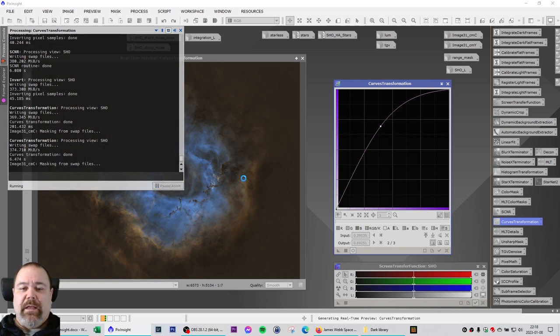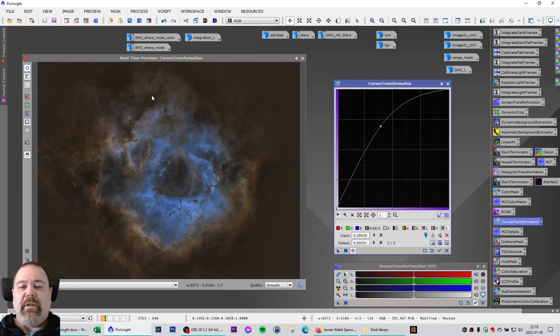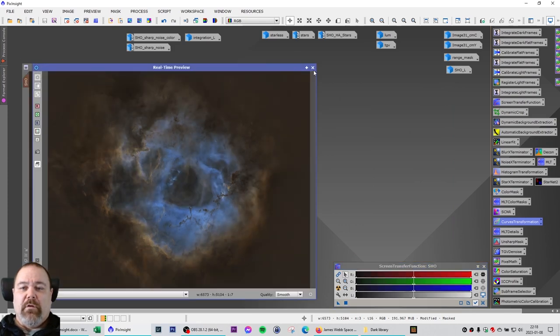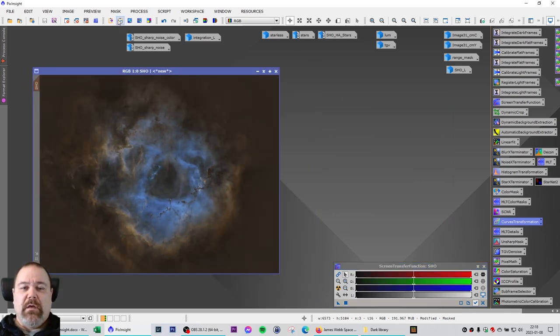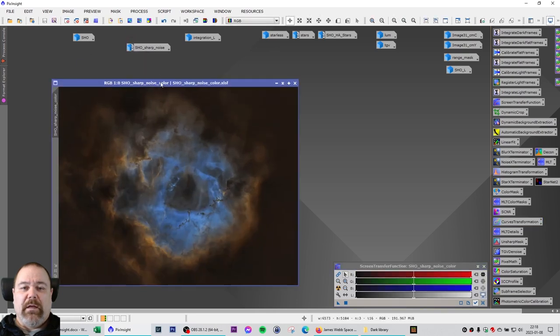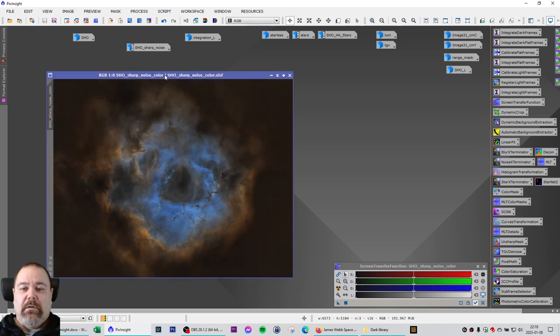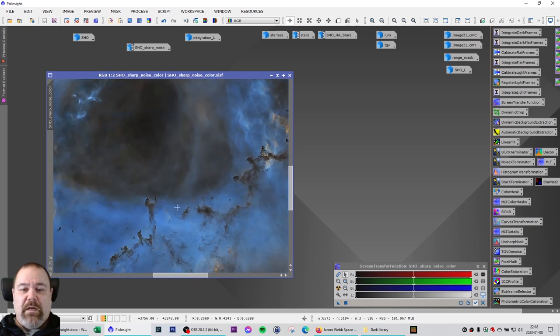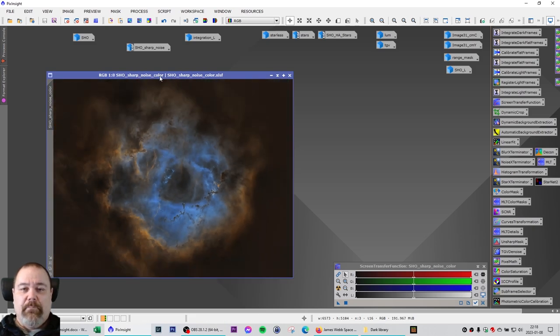I also made a mask for the nebulosity here so that I could adjust the background separately from the most visible nebulosity here. So that was actually a process that took me quite a while, and I ended up with something looking like this in the end. Now, I've also applied some sharpening and noise reduction to this, as well as color corrections in several different layers, I would say. But I'm feeling quite happy with this result.